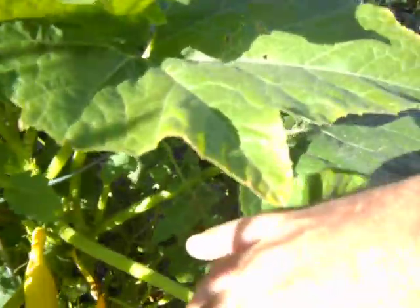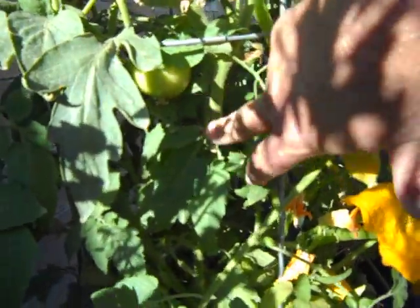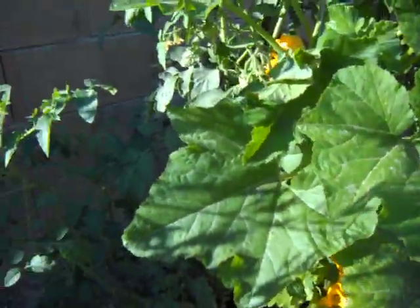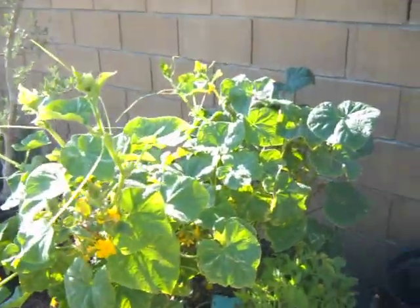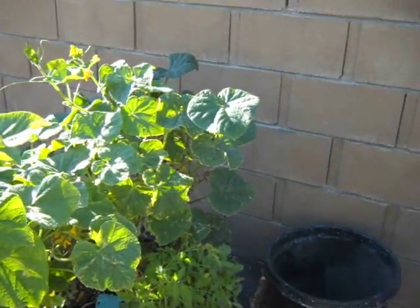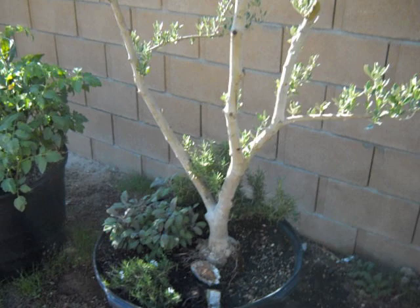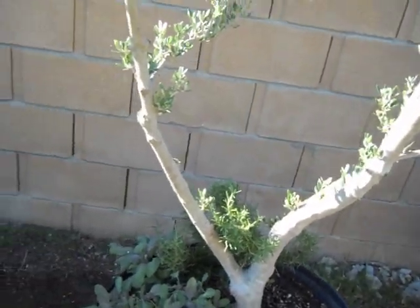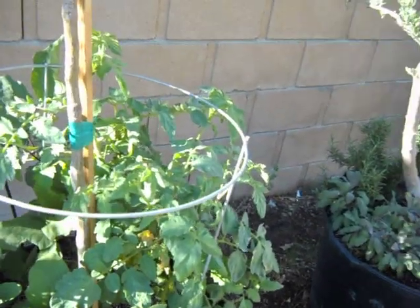Squash is coming on strong. We've got a good tomato crop building up in here — probably about two weeks away from harvesting our fresh tomatoes. A little Asian cooking here with some Thai peppers. Fresh herbs have been great. I've been sharing those with friends, family, even some of the customers where I drop off orders too.